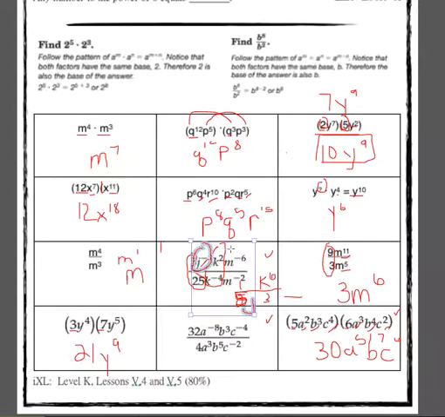And then finally the m's, I have m to the 6th and m to the negative 2. So negative 6 minus a negative 2 is m to the negative 4th. And I don't want to have a negative exponent, so I'm going to put that in the denominator as m to the positive 4 in the denominator. Wow, that is really messy. Let me come up here and rewrite that.